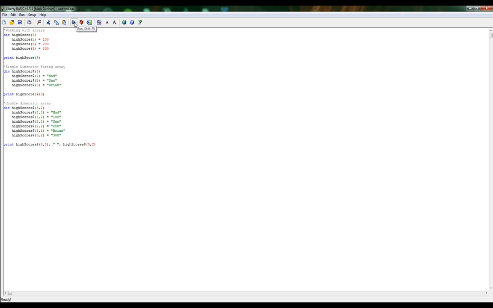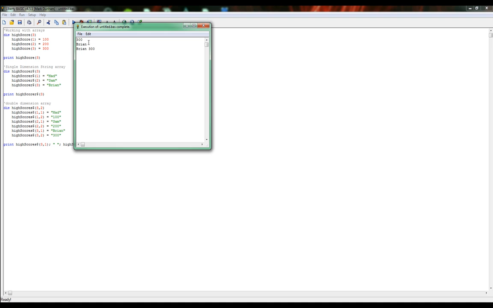And now we can actually run this. So I run our program, and you can see we printed out Brian, high score, the integer array. We printed out Brian the string array. Now we printed out Brian 300, so we know what Brian's high score is. We might have high score on the screen, then we'll print out Brian 300, or Sam 200, Mad 100, whatever the high score is. So that's just the basics of working with arrays. They hold data for us.